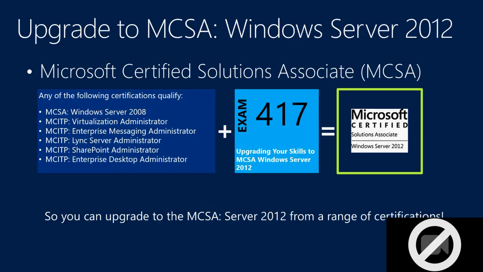After completing the MCSA, you can go ahead for the rest of the options like MCSE and MCTS, other things. But let's take a look at the older version. That means if someone in this class already has an MCSA certificate of 2008 or a backdated version, they can take a single exam paper, that is 417, to upgrade your skill on MCSA Windows Server 2012. After completing this 417, you can upgrade your skill set from 2008 to 2012 directly.